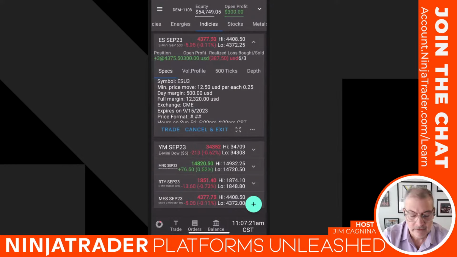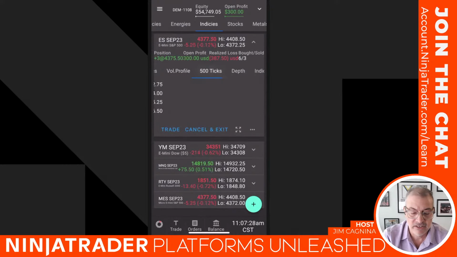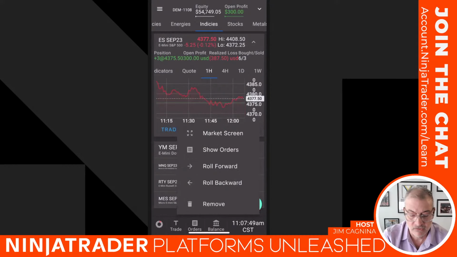I'm using my finger. So volume profile, you want a little volume profile chart there. That's kind of handy. Tick chart, that's kind of handy. So all of these options at the top here, you could toggle around, right? You can get a quote if you just want a snapshot quote, hourly, 4-hour, daily, weekly, and so on. So you could kind of customize your peek there and kind of cruise around. There's a little triple button down here. You could open that up, and that gives you some other options as well.